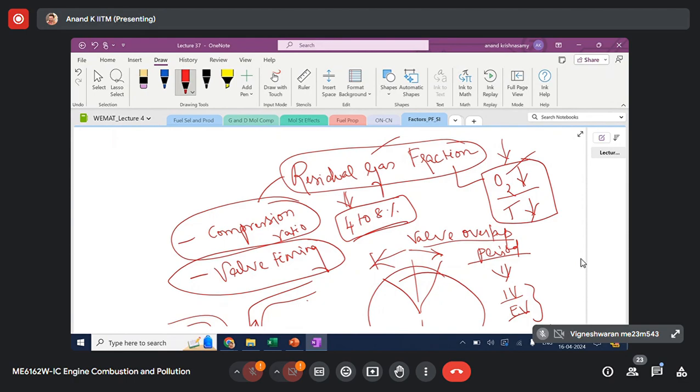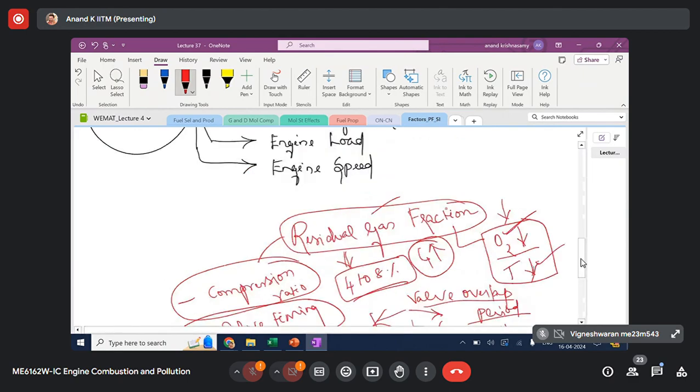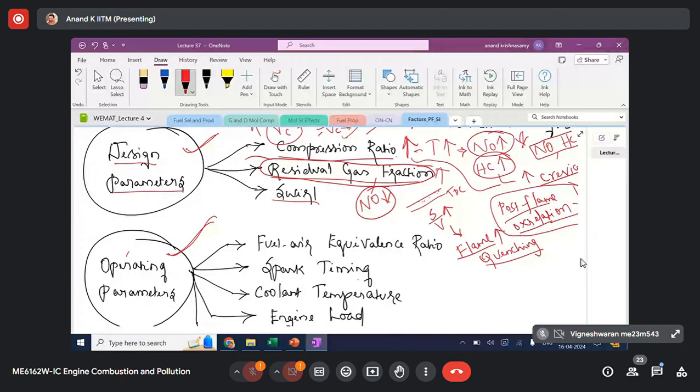Since the products of combustion are primarily triatomic gases, they have a very high specific heat. So when you have a component with high specific heat, it will act as a heat sink. Heat sink means it will absorb the thermal energy and won't allow the temperature to rise. That is what I mean by heat sink. So these are the two important effects. Oxygen availability is reduced. Temperature in the combustion chamber is reduced. When you have less oxygen and less temperature, retaining more residual gas in the cylinder through compression ratio variation or valve timing variation, you can effectively control NO. NO level will come down. But what will happen to HC or CO?